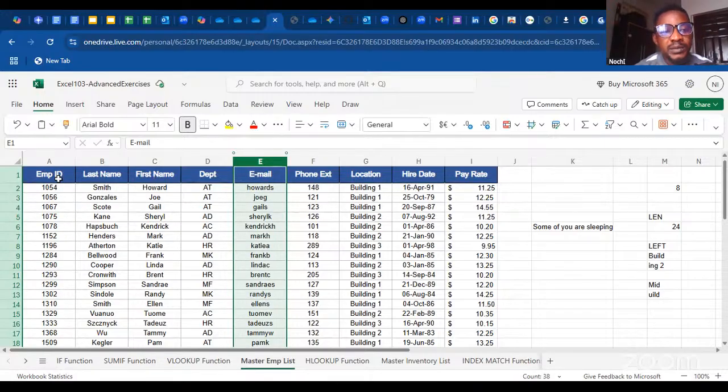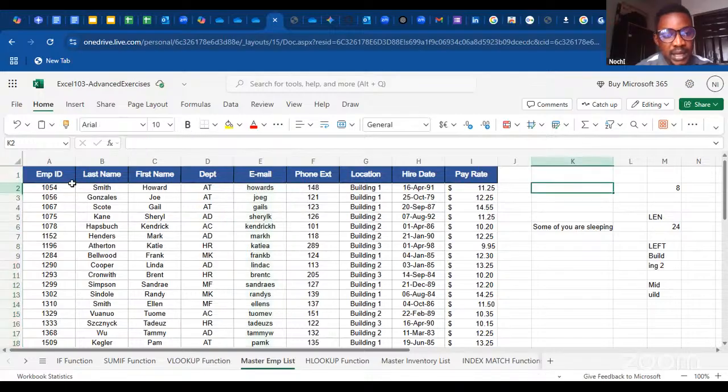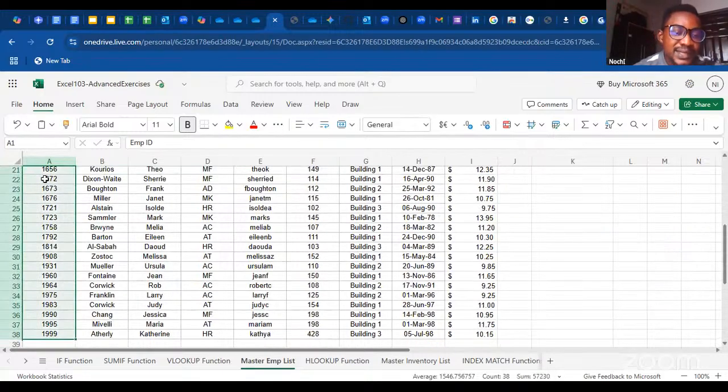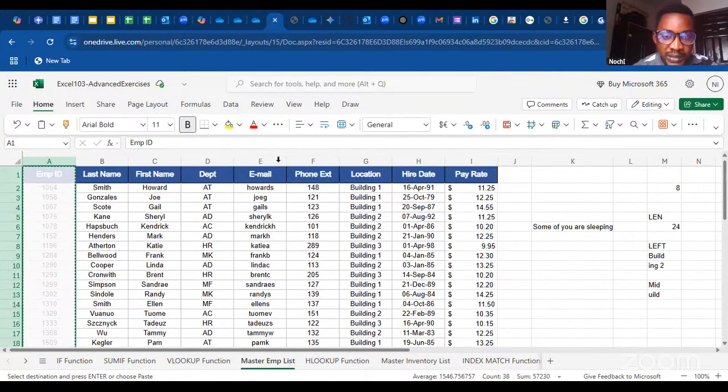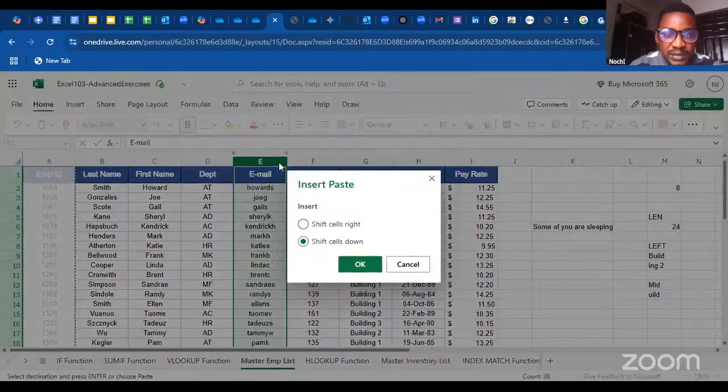Okay, how I was able to move this instantly from here to this place is, let me show you how I did it. I first of all highlighted the column. I pressed Ctrl-Shift-Down Arrow to highlight the entire column. And then I pressed Ctrl-X to cut, right? And then I go to where I want it to appear and I press Ctrl-Shift and plus.